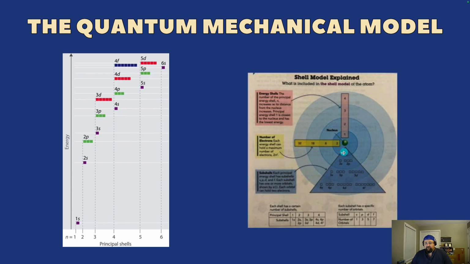And so again, that first one only has one, the second one has two, the S and the P, the third one has three, the S, the P, the D, the fourth one has all four, the S, the P, the D, and the F. Okay? And then each one of these subshells has more to it as you go up. So the S only has one, then the P has three, the D has five, and it has to do just with the probability functions as they are around the nucleus.